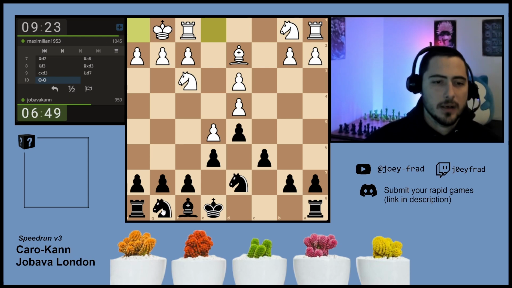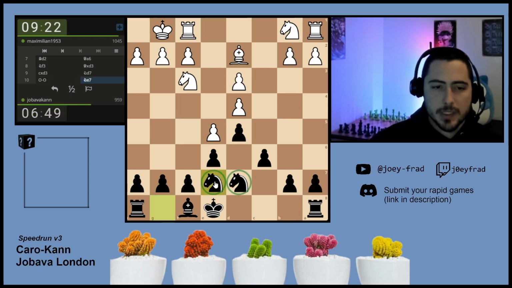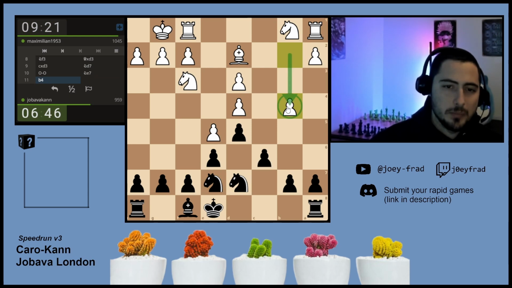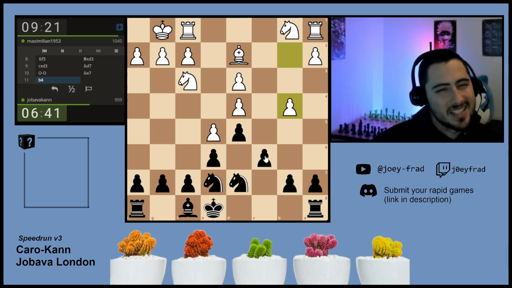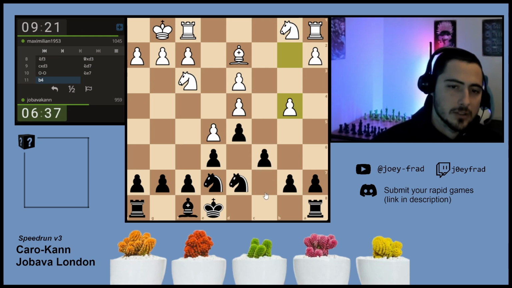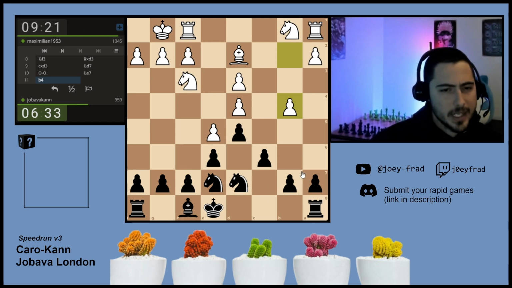So let's keep developing our knights. Let's get our minor pieces in the game. Okay, so now he goes b4, saying, hey, you didn't play c5, you're never going to. But every time you move a pawn, you create weaknesses. So I'm not really worried about this, right? Also, even this pawn is a target in and of itself.